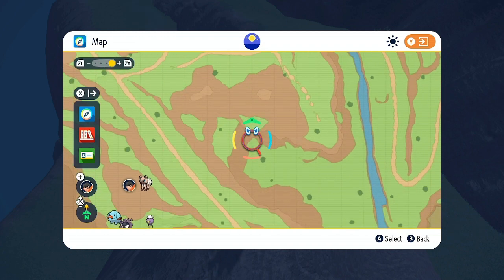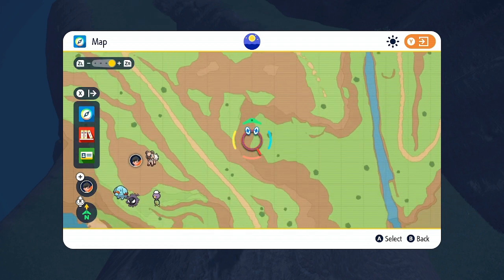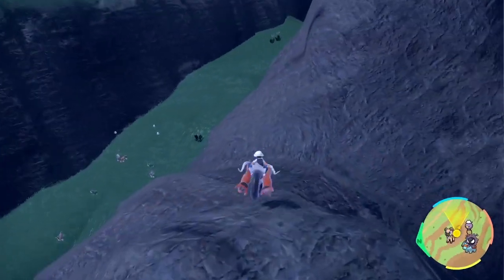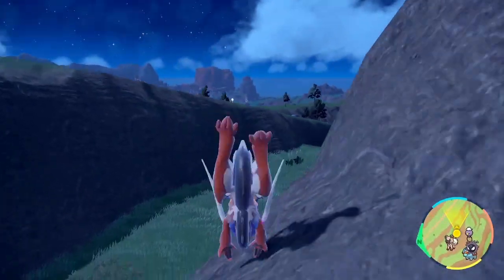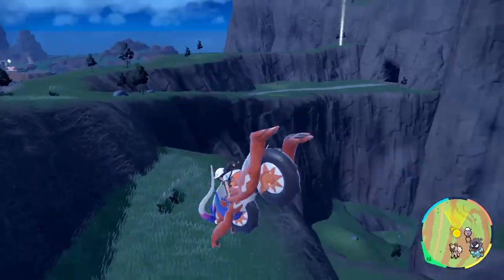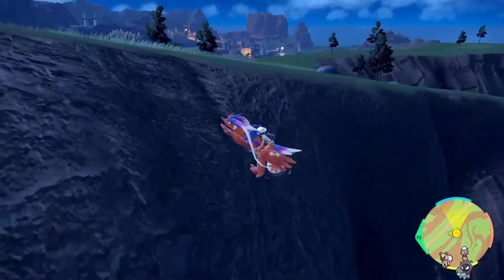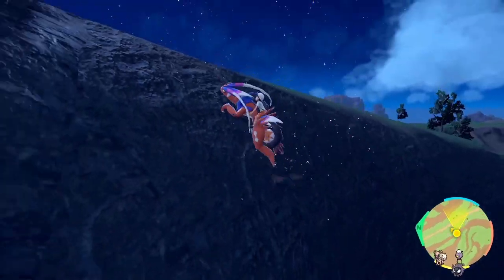Because that is stake 5, which we got. Stake 6. Oop. That's Wo-Chien's 6th stake. Is in the cave. Holy cow. It's in that freaking cave. I thought it wasn't in there, but it was. Climb.